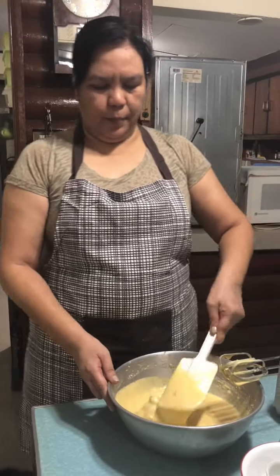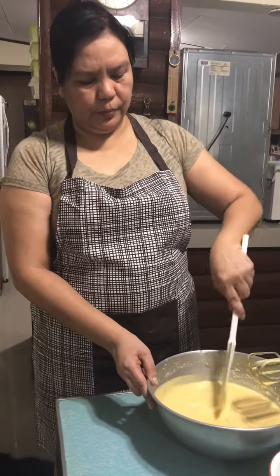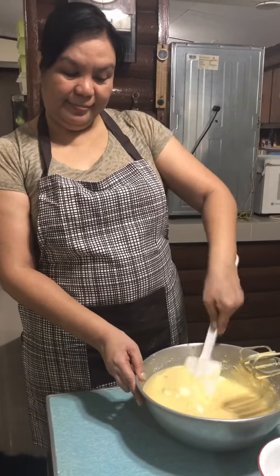So, this is 1 cup of prunes, stewed and chopped. And then butter.